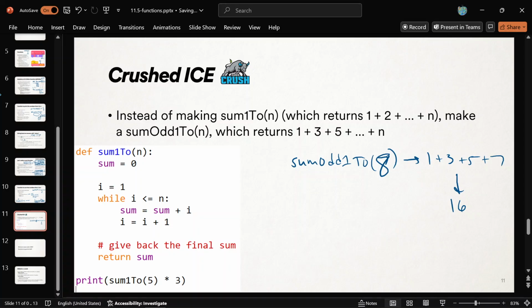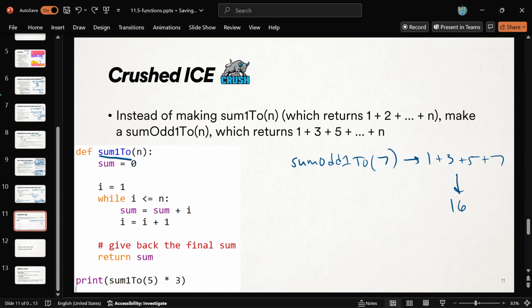Because 8 is not an odd number. But maybe you want an if statement to yell at the user if they give you an even number as the parameter, because maybe that doesn't make sense. But we're probably good to stop at 7, and we don't have to change too much to keep it doing that. So I think there are only really 2 things that need to change. It's the name for sure: sum odd 1 to something, and call it that instead.